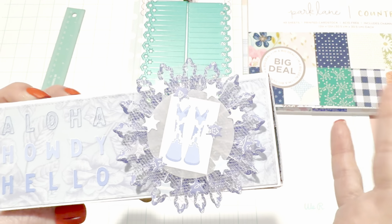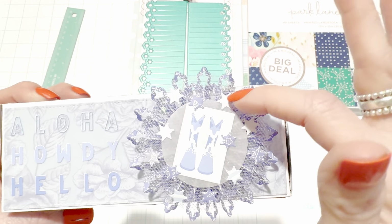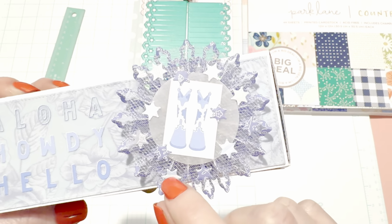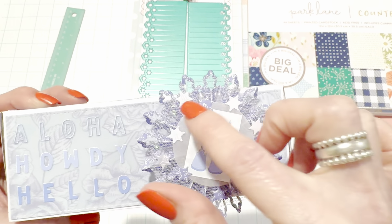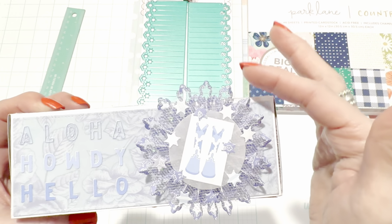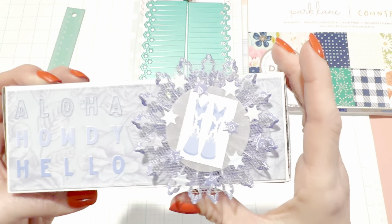So vellum is pretty much a soft surface, so it works well on there. And then for the little stars here, I used some of the ones that cut out from the rosette, and these came out from a rosette piece as well, but I didn't use the rosette. I just wanted to use the little stars. So that's what I did for that, and I think it looks super cute.